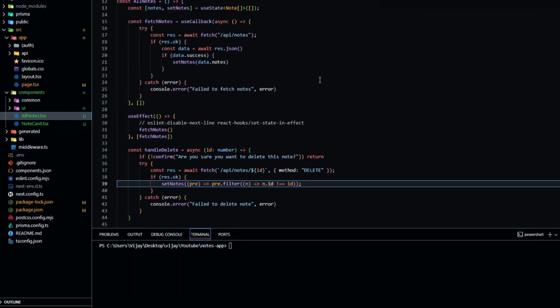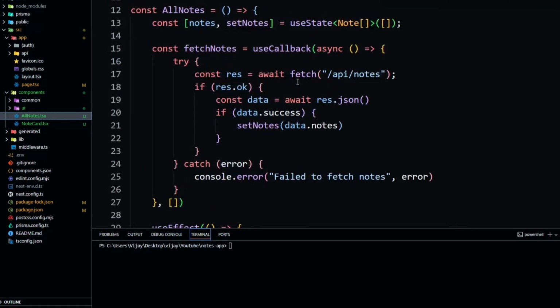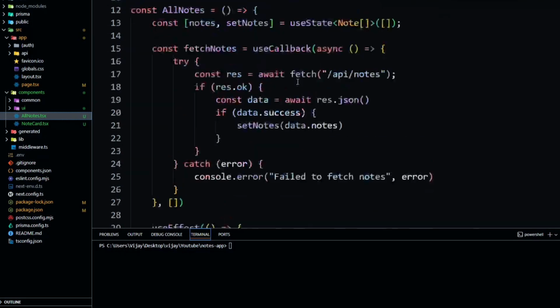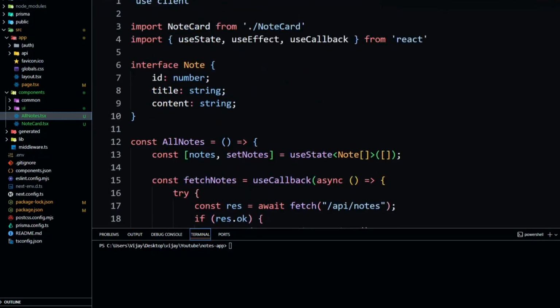In yesterday's video, we fetched all the notes from the database and created the delete function and edit function. So in this video, we are going to create a create button in the navbar. So we need a dialog, so we are going to install it. We are installing from shadcn. So npx shadcn at latest add dialog. It will install a dialog component for our Notes app.